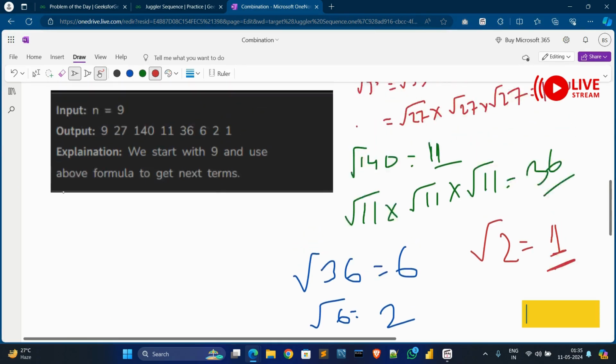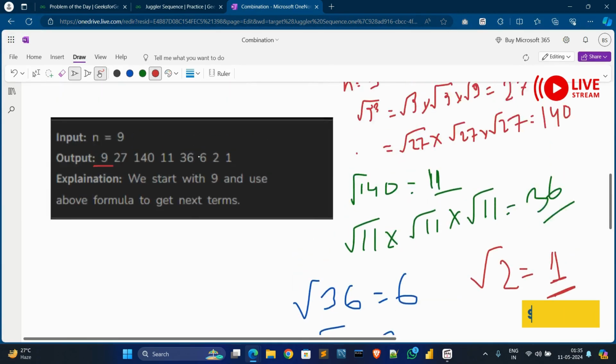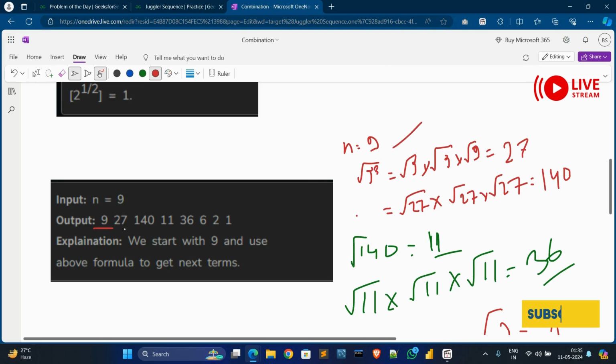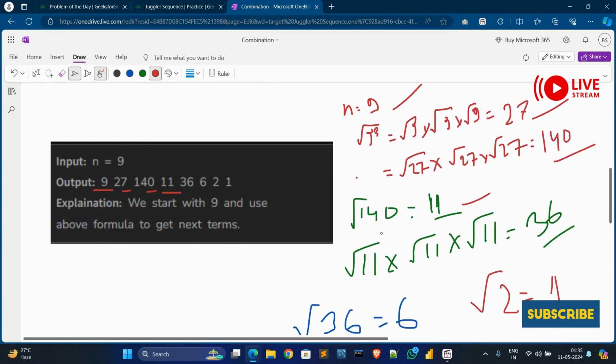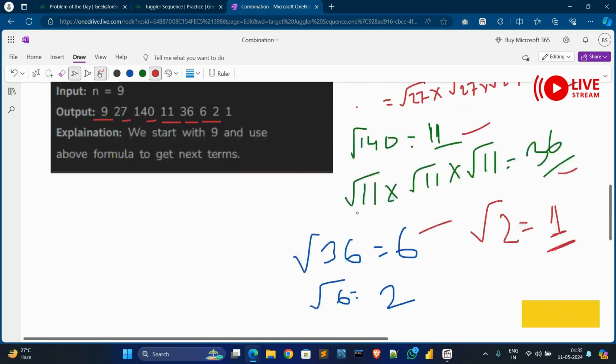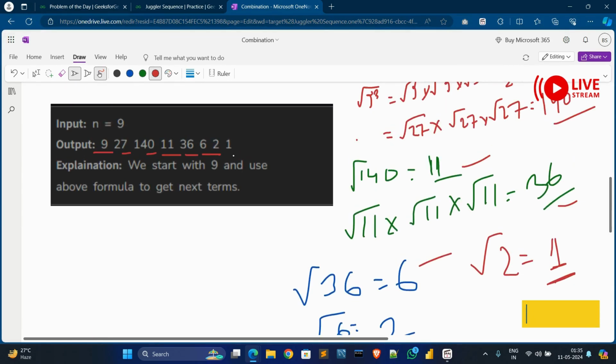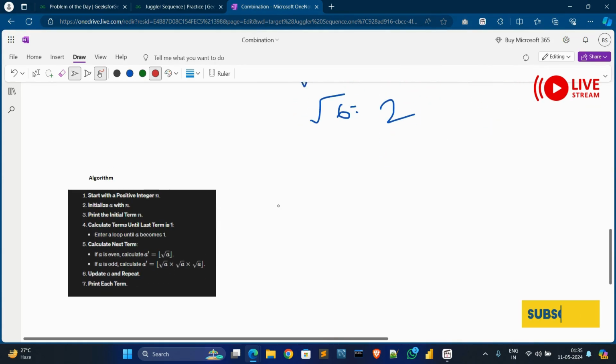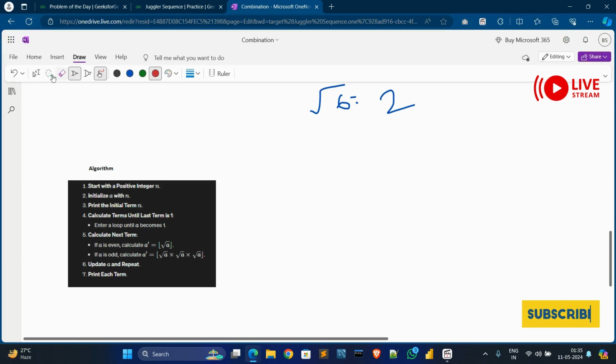In output it will show first 9, then 27, then 140, then 11, then 36, then 6, then 2, and then 1 as the last term. Now the algorithm will be like this.